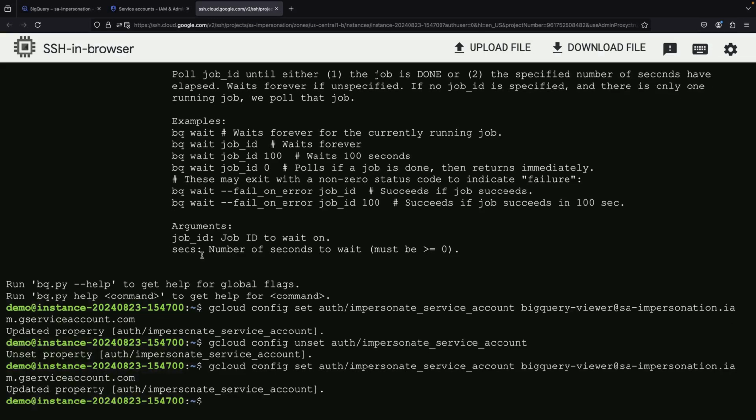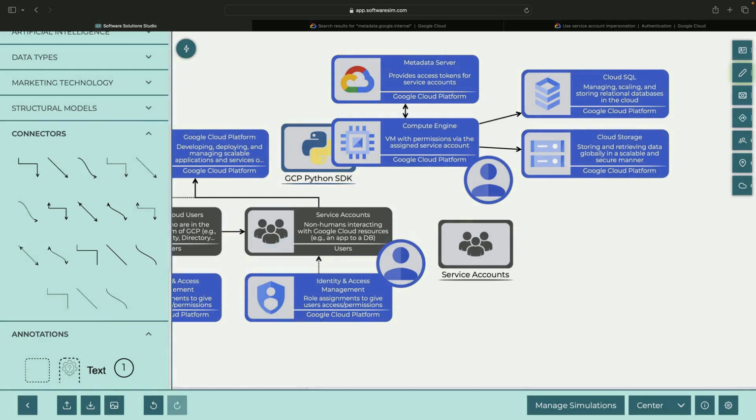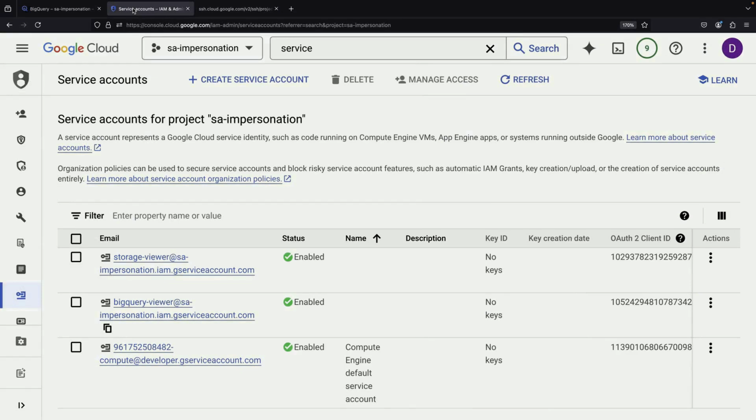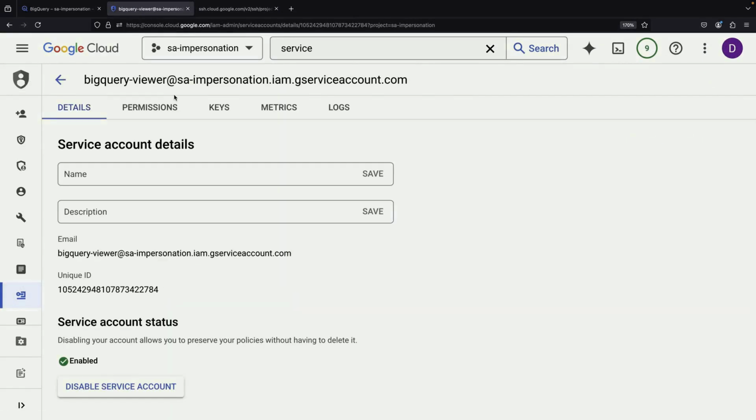Now here's where things get interesting. At this point, our original service account, the storage viewer, doesn't actually have permission to impersonate the BigQuery viewer account. We need to set up this bridge to allow the impersonation to take place. To do this, we'll navigate to the BigQuery viewer service account in the Google Cloud Console.